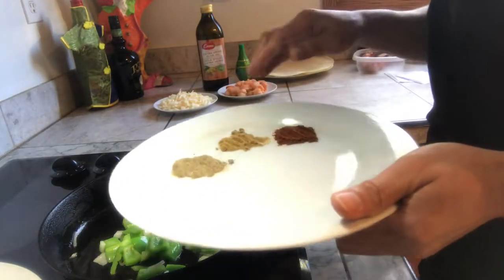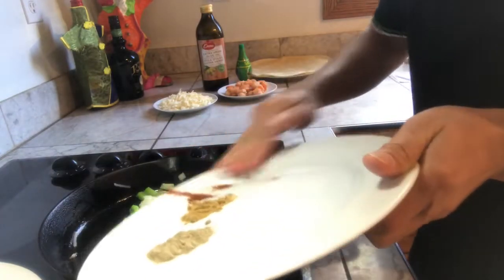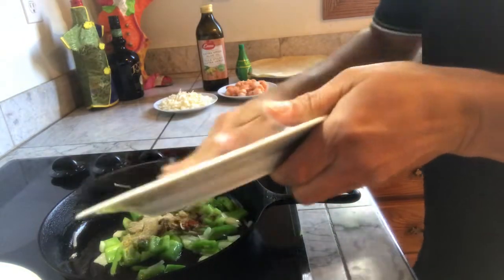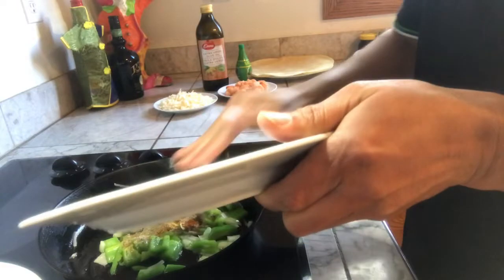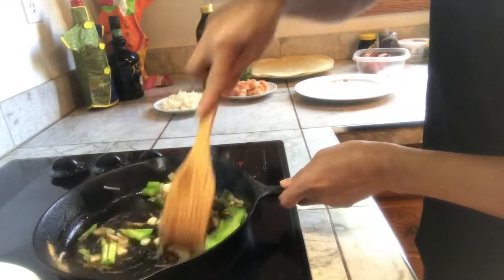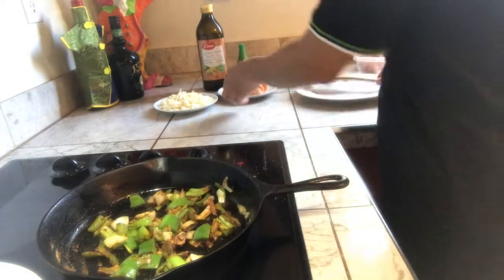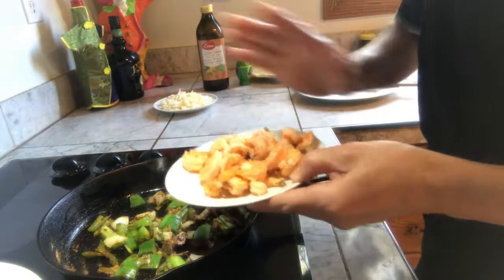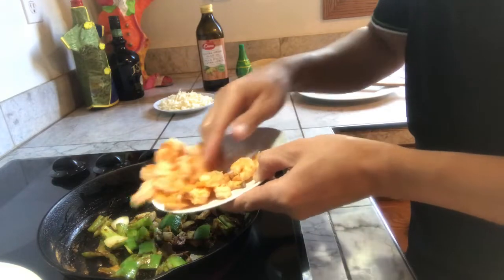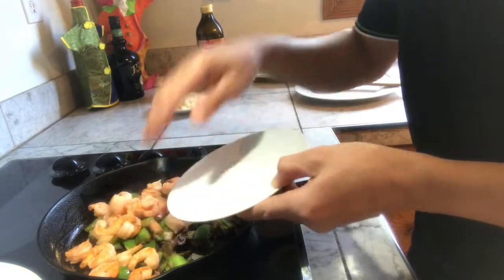Stir salt, cumin and chili powder into the onion and bell pepper. So just put it all together and stir frequently. Then the shrimp. Stir shrimp into onions and bell peppers. But this one is already cooked, so I'll just make it like maybe 3 minutes.